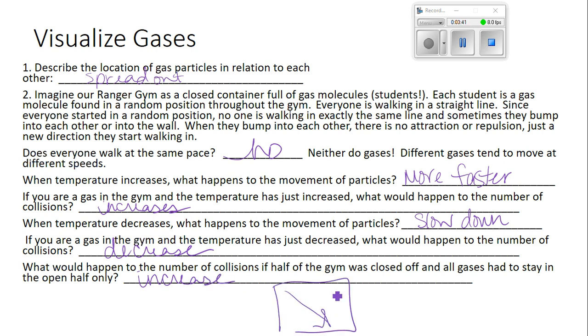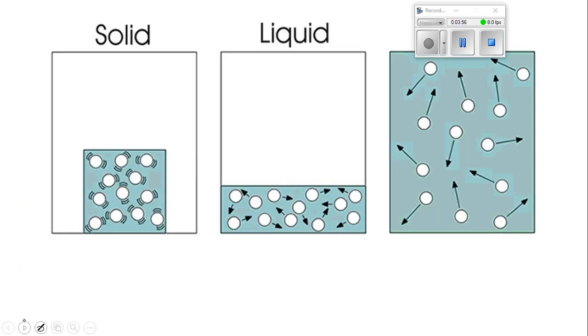I used to have all this room to walk and walk and walk, boing, boing, boing. But now you just cut my space in half. So now I can only walk in this area. So I am definitely going to increase the amount of collisions I could have if you decrease the volume.